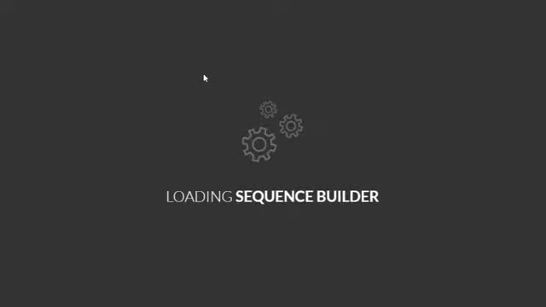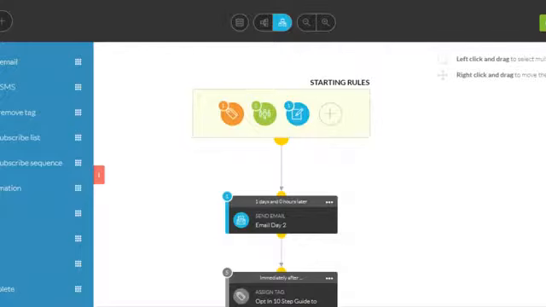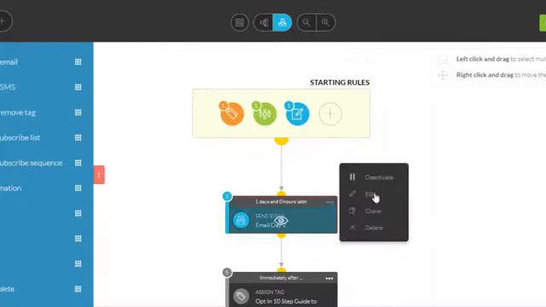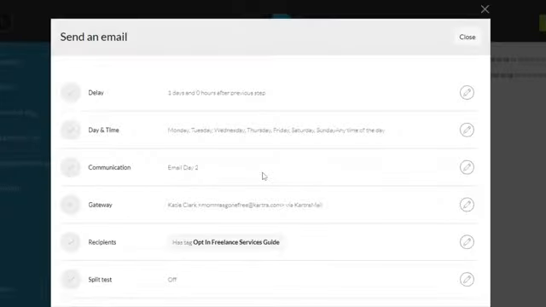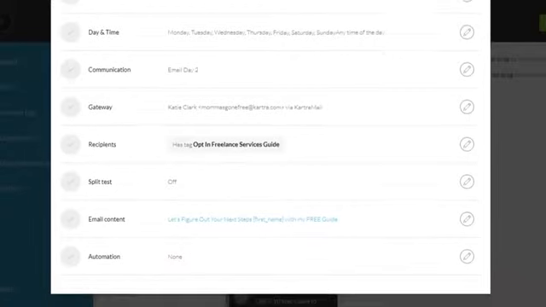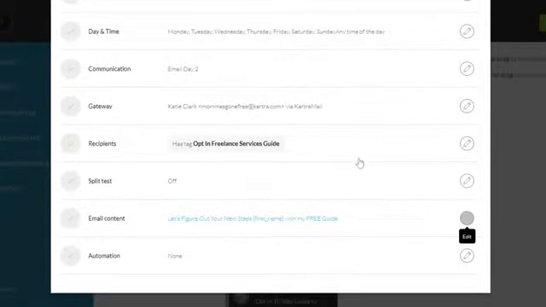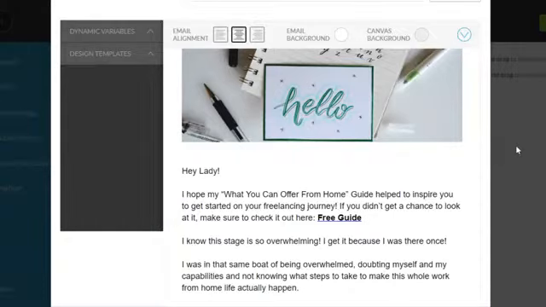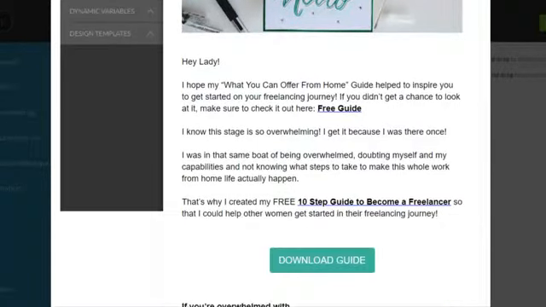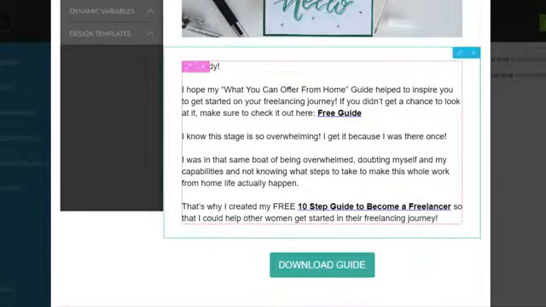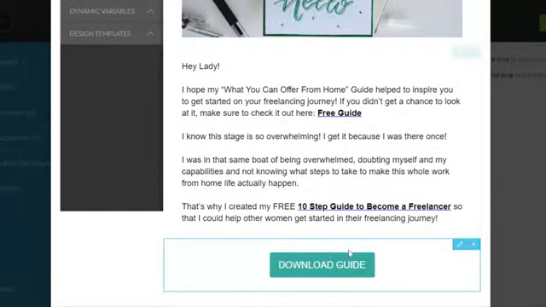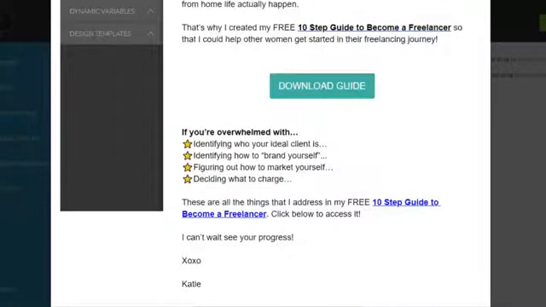So now they've opted in. I have their email address. Okay. And so now I'm going to send them the PDF that I promised them. So let's just edit this so that you can actually take a look at the email. Oops, my battery's running low. Okay, so now I'm sending them an email and I said, hey, this is the free guide that I'm sending you. Here's the download for it so they can download it.